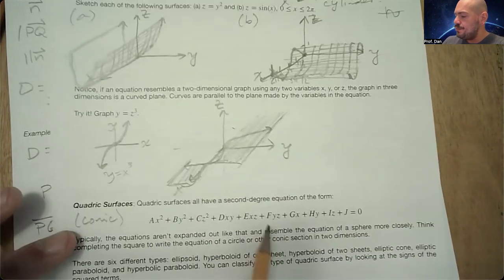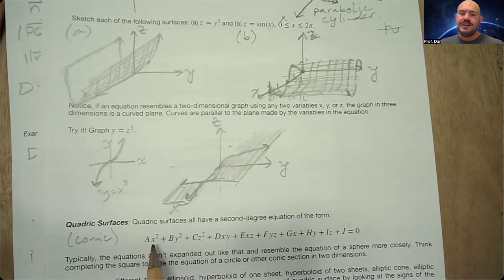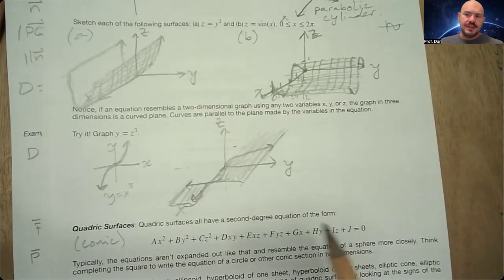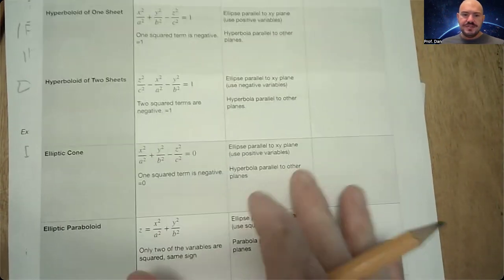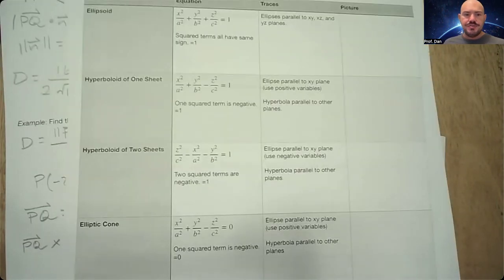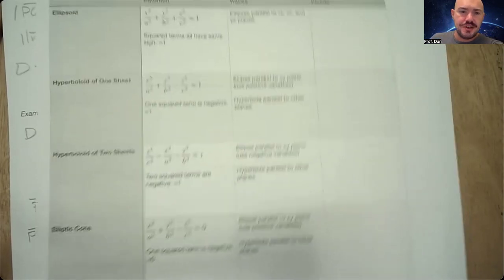Typically, when we're trying to classify quadric surfaces, we have our equation written in factored form. It looks a lot cleaner than this. I mean, think about it. Back in pre-cal, you would get problems where you have an expanded equation like that, and you'd have to complete the square and write an equation for whatever type it was, right? So on the next sheet, we have this nice little table that I made that goes through what all our different quadric surfaces are.